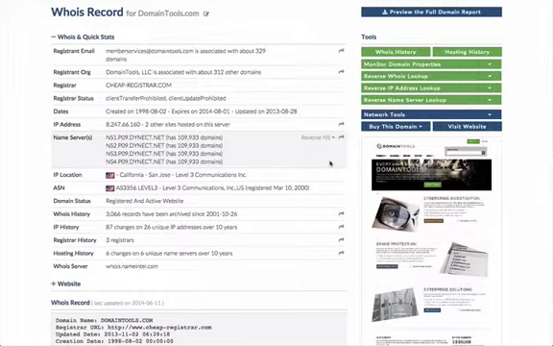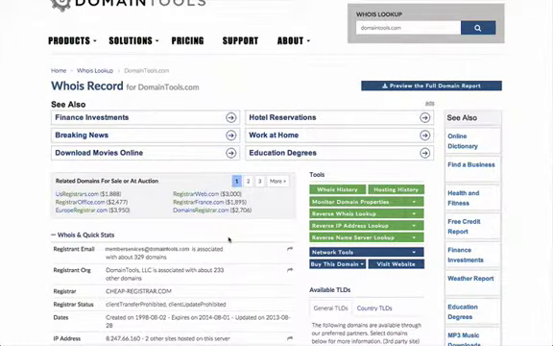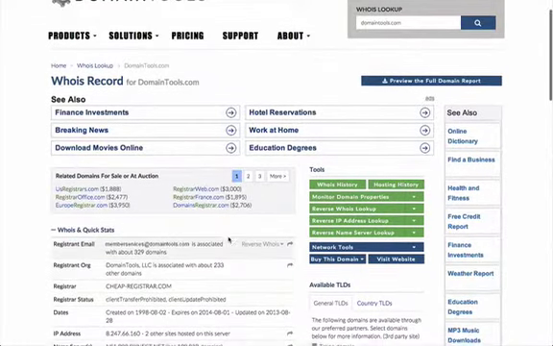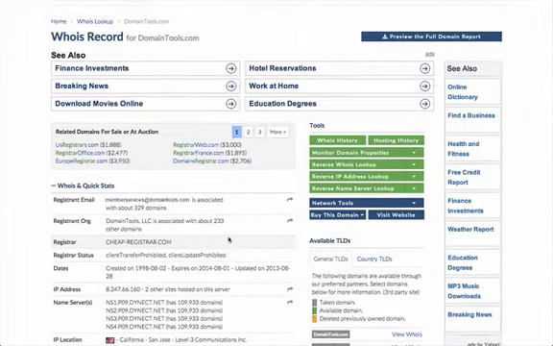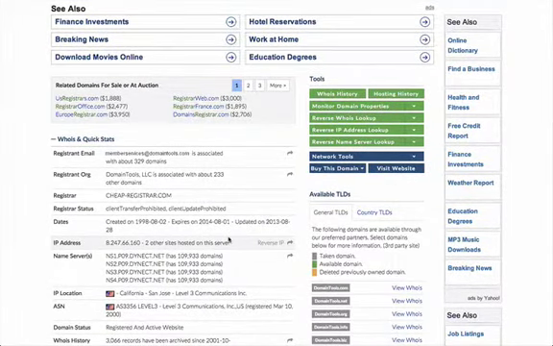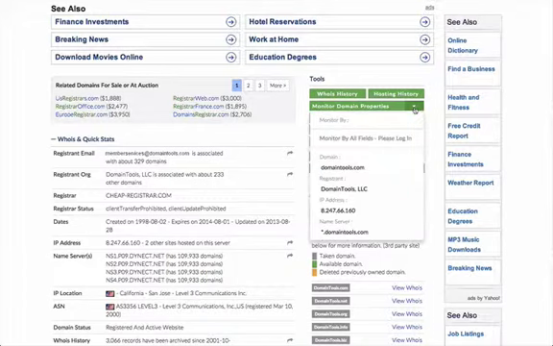Now, I mentioned that some of the things you can do from the Whois page are premium tools for our professional or enterprise customers. Let's take a look at this page as seen by a guest or a member who is not yet logged in. Most of the initial information you see is pretty similar to what we just looked at, but some of the important research tools require you to be logged in. The history tools, Whois history, screenshot history, and hosting history. The reverse tools, which show you the other domains connected to the registrant, IP address, or name server. And monitoring tools are in this category too.